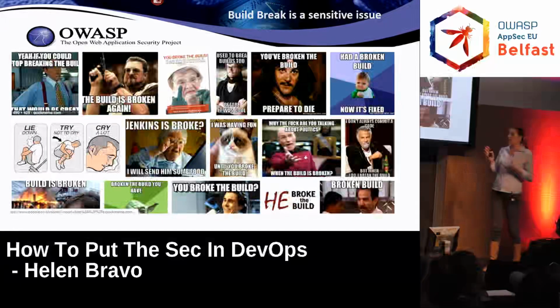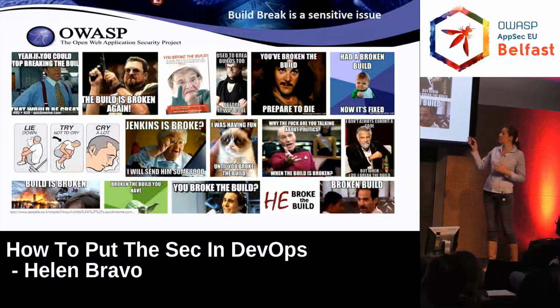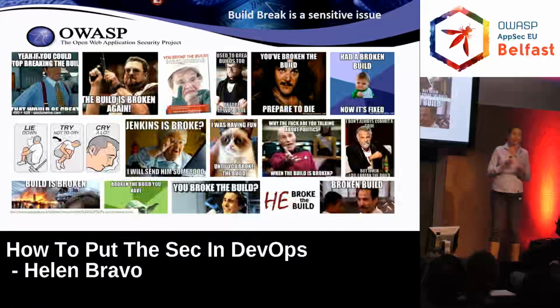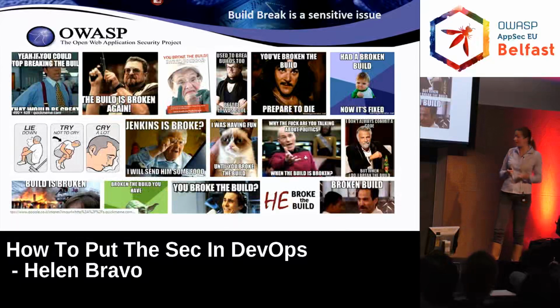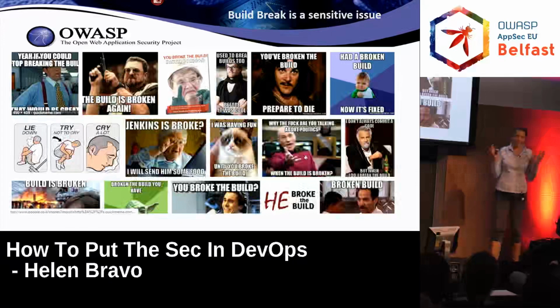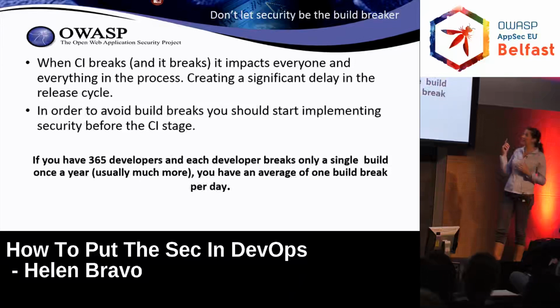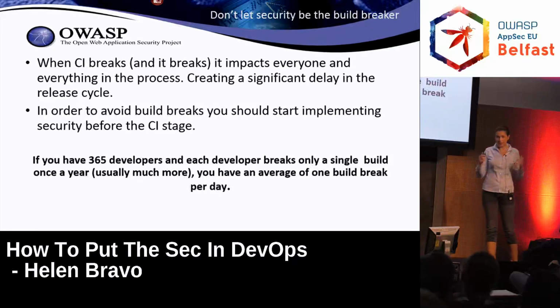But the thing is that a broken build could be justified. And that's the key here. Can you bring in tools that break the build over very justified results? If results are not justified, they will eventually push you off. They will eventually block the option of breaking the build, because they don't want to go around and fix something which is actually false. So the CI is something that the whole system is dependent on.